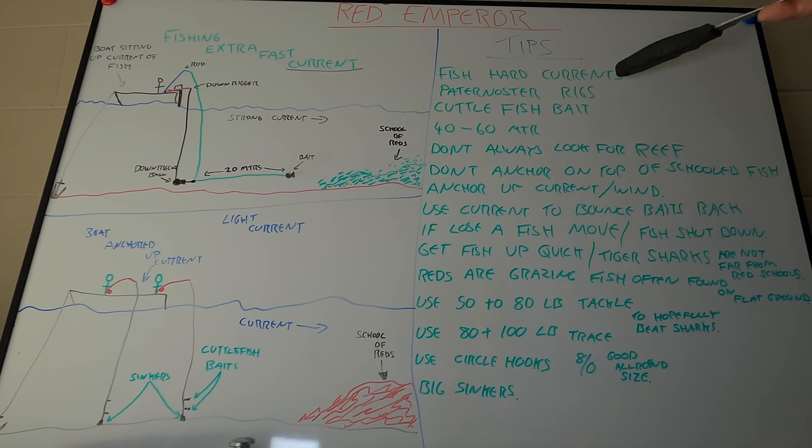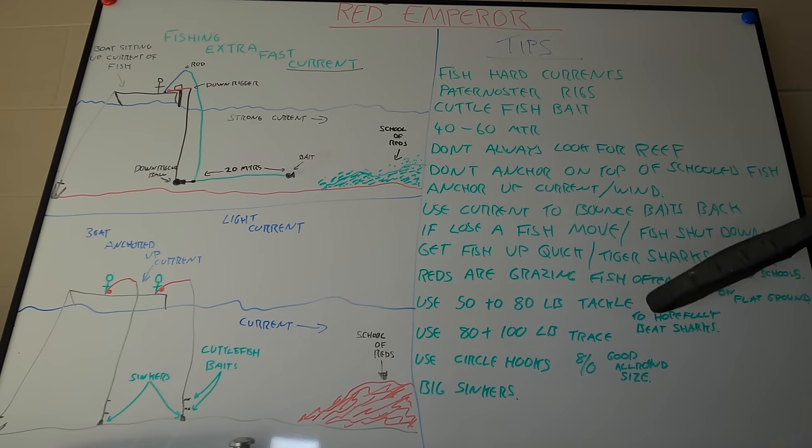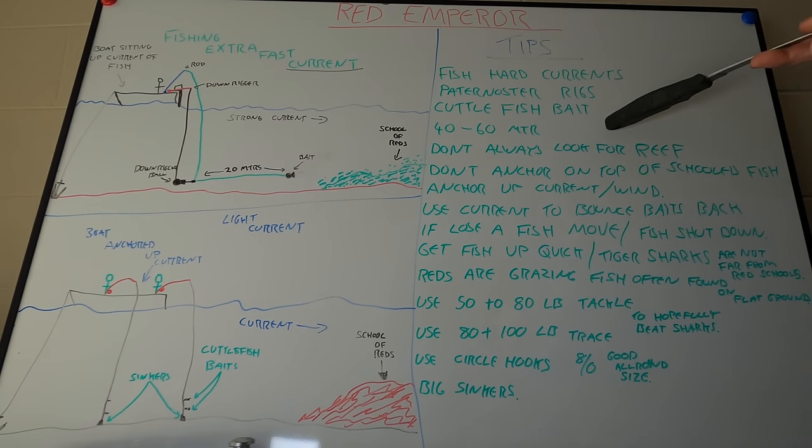But cuttlefish will stay on your hook for quite a long time. The little pickers will pick at it forever, and little pickers picking at a big bait draws bigger fish in to see what's going on. So we use cuttlefish. It's a really good bait for reds, okay?